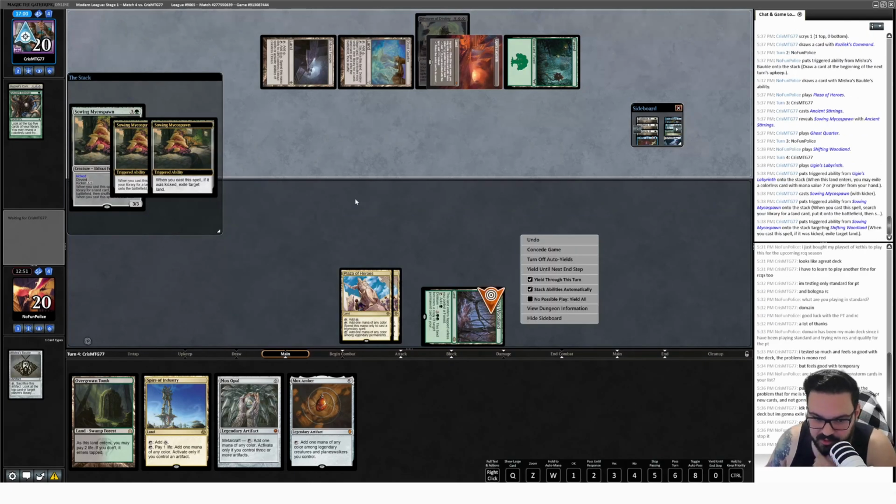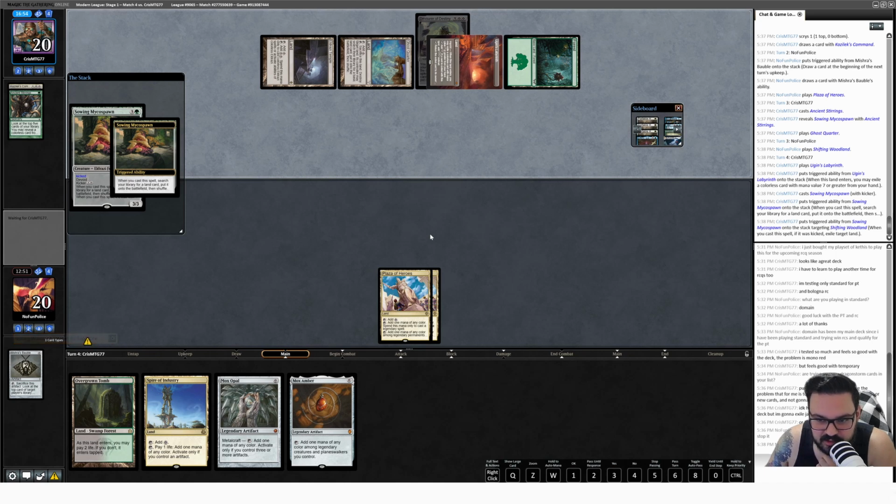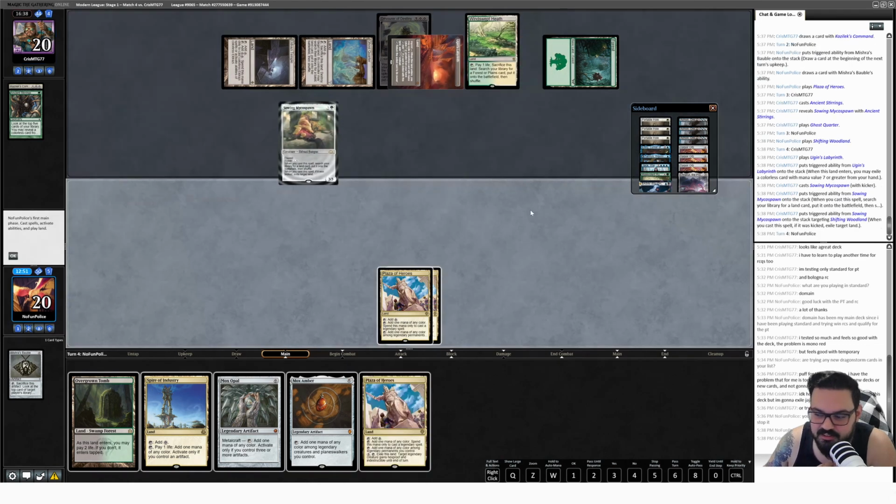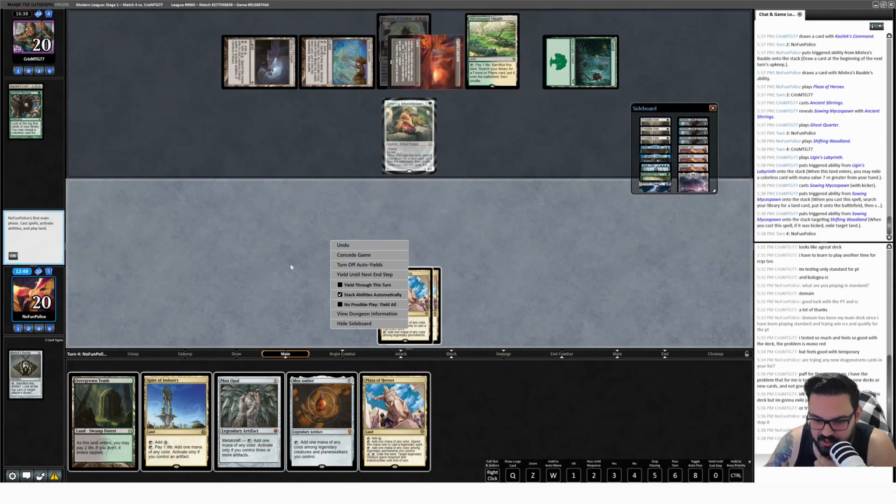I think I'm losing this one. Oh boy. All right. Well, I think I'm screwed. Oh boy, oh boy, oh boy. I need to bring something back in, I guess. I don't even know what I need to do. This is all stinky. Another Plaza.